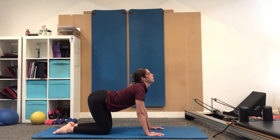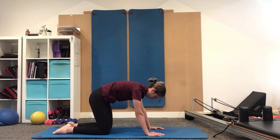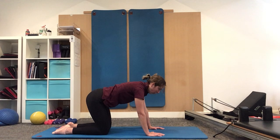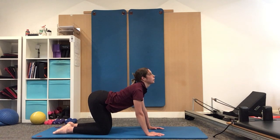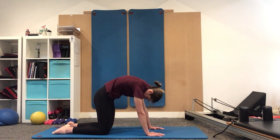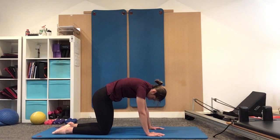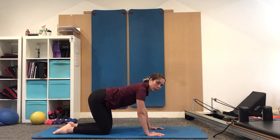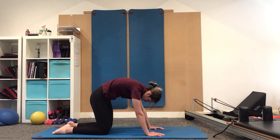Breathe in. Curl. Breathe in. And out. Curl back. Breathe in. Curl. Coming back up into arch. Breathe in at the top and out and extend through the back. Breathe in at the bottom and out. Arch that back. Just a few more.